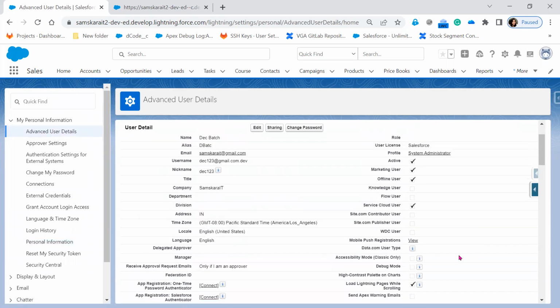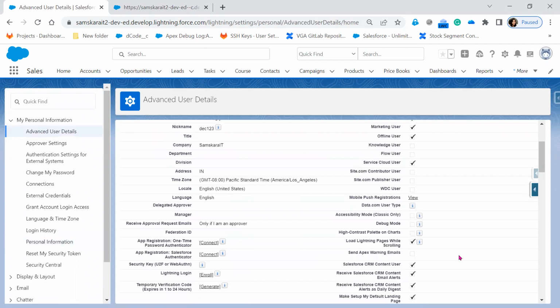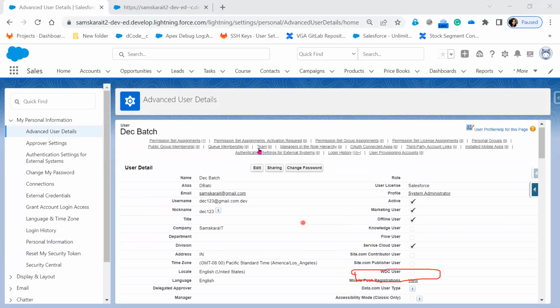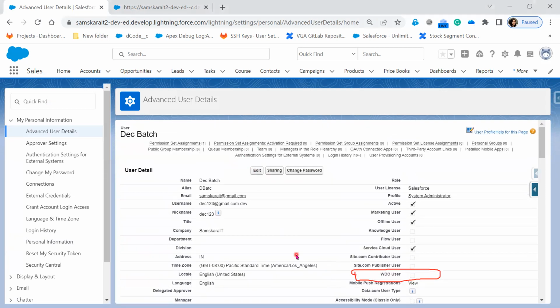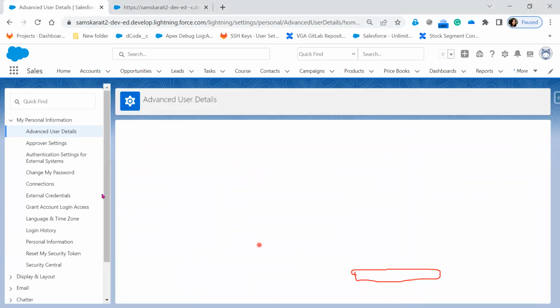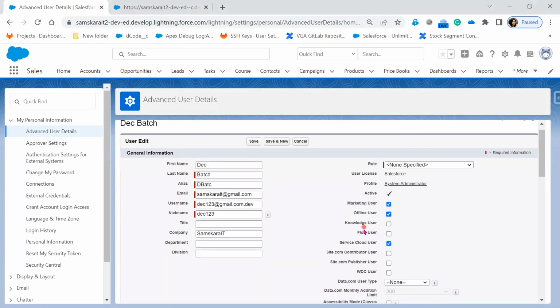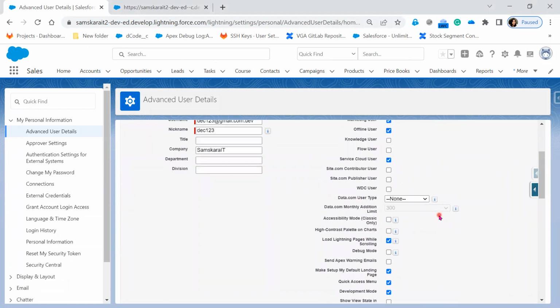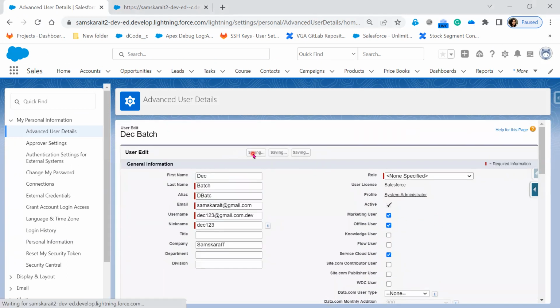Now scroll down, you will see one of the options called development mode. So click on edit, scroll down, click on development mode and save.